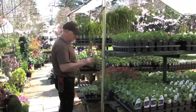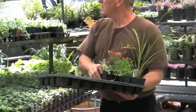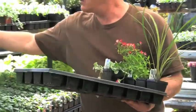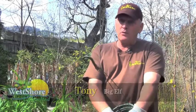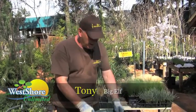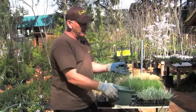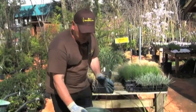We were lucky enough to get a quick lesson from Tony about how to make a hanging basket, and it's easier than you think. So what you need to start with, of course, is your basket. Make sure you've got a drain thing in the bottom so that you won't have your plants rot. And I'm going to leave one of the hangers off. This is the 3-hanger one, until I'm finished planting, and then I'll put it on.